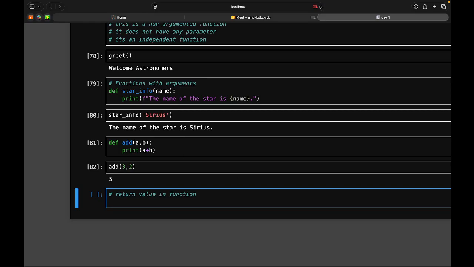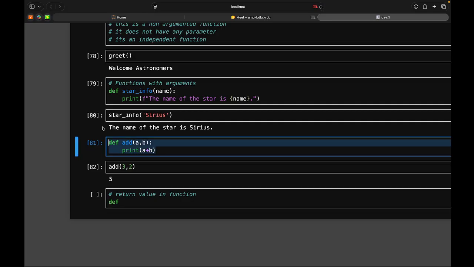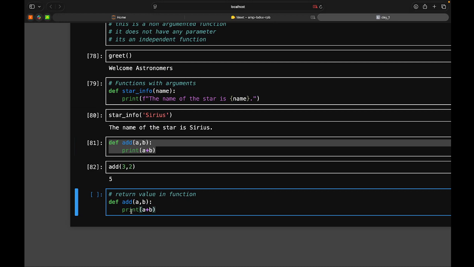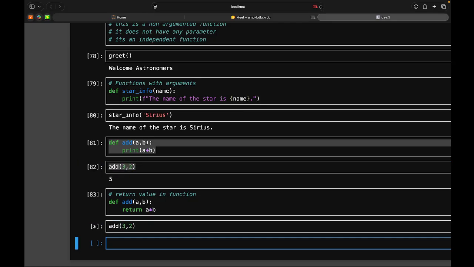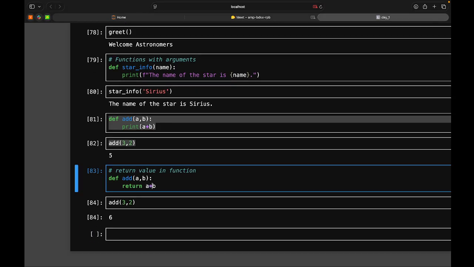I'll create the same function here, but here I will just write return, without any bracket, a multiplied by b, and then I'll print the same thing here. Oh sorry, it was an addition function. So you see here what it is doing.